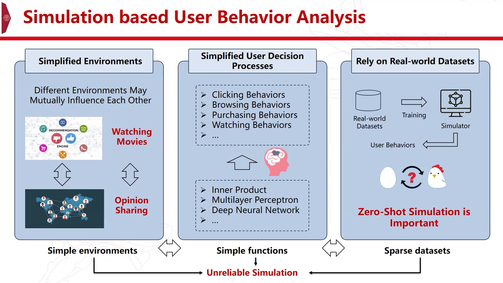existing simulators mostly have to rely on real world data sets. For example, in the right picture, we can see existing simulators have to use some real world data set to initialize the simulator and then use the trained simulator to generate more data. So there is a problem: if we do not have a sufficient real world data set, then the simulator can be inaccurate. However, if we have enough data, then whether we need a simulator is a problem. So this is a chicken and egg problem. Ideally, if we can achieve zero shot simulation, then the simulation paradigm can be totally altered and may achieve better simulation results.